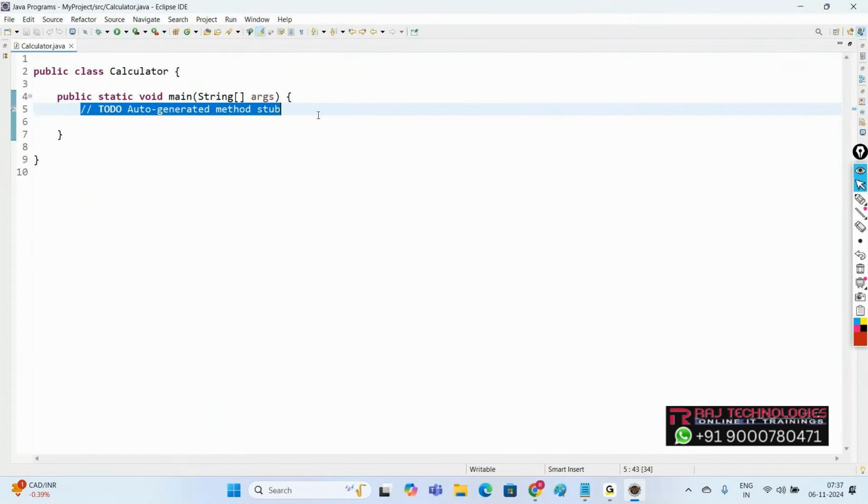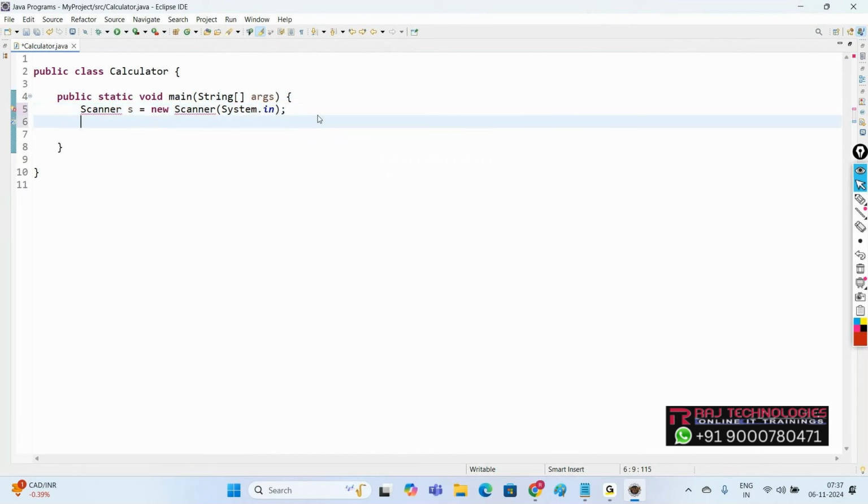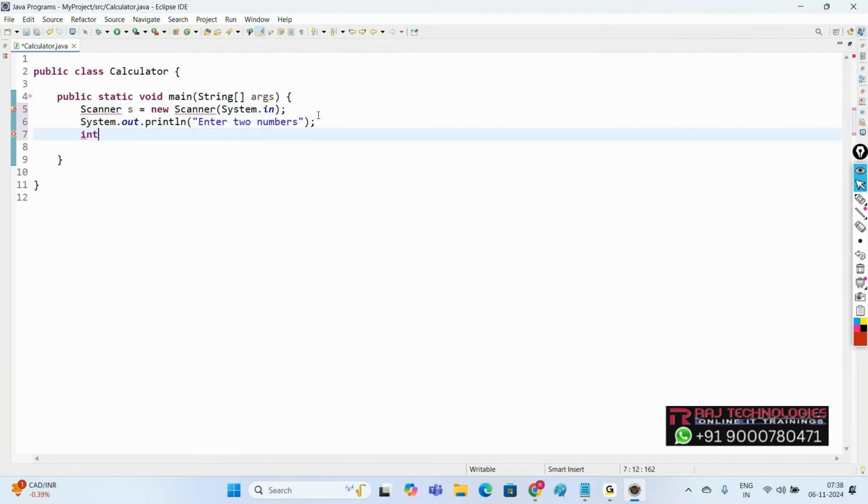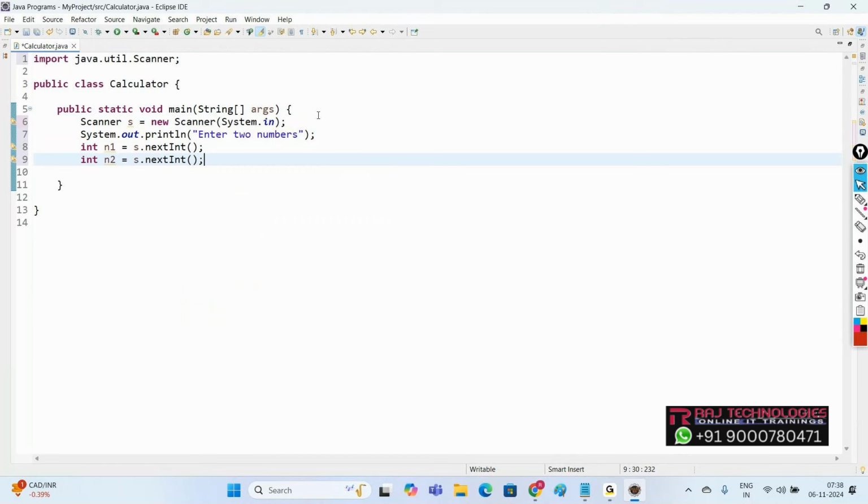Create object of Scanner class. Go with the message, enter two numbers. We'll say int n1 equal to s.nextInt, int n2 equal to s.nextInt.